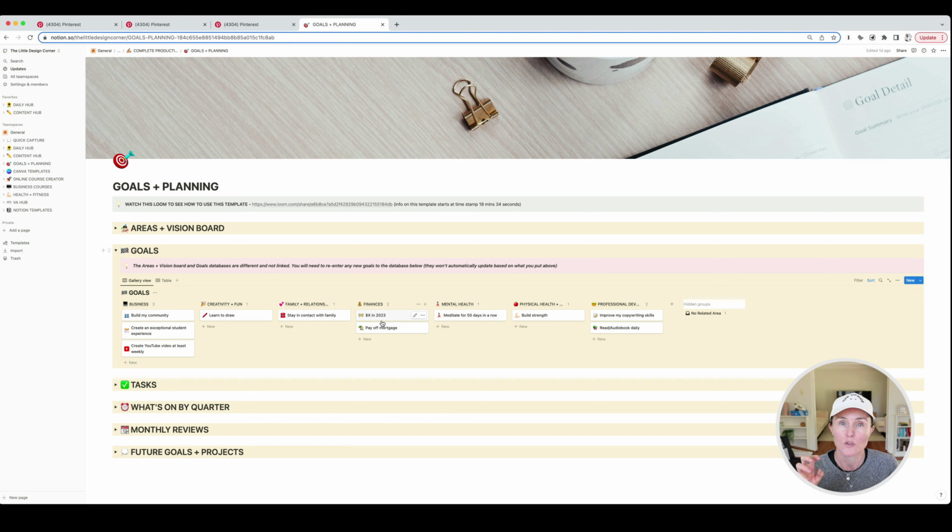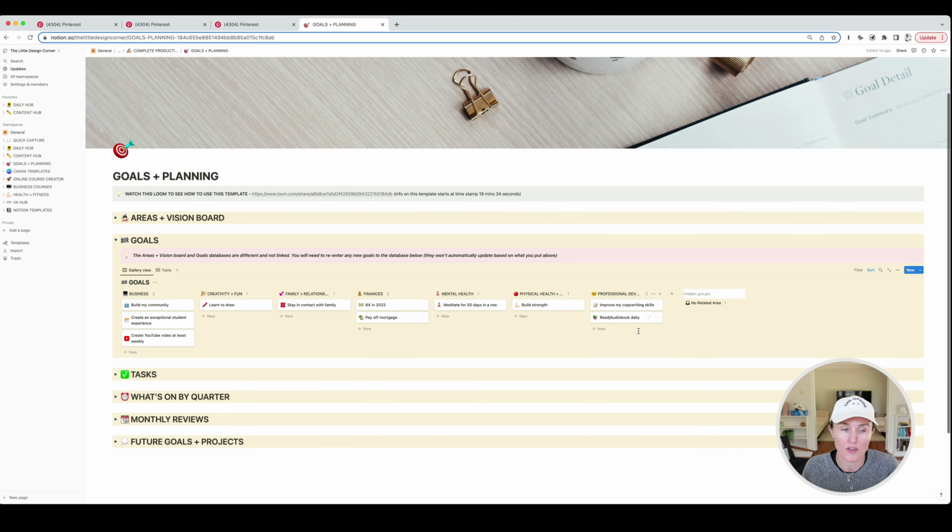So instead of attaching it to a number, which is sort of out of your control, the thing that is in your control is whether you actually post every day to Instagram. So when I'm thinking about setting goals, that's the sort of mindset that I use for my goal creation process. So that's definitely something that I would suggest you think about as well with your goal setting. So that's that level of the goals and planning process.